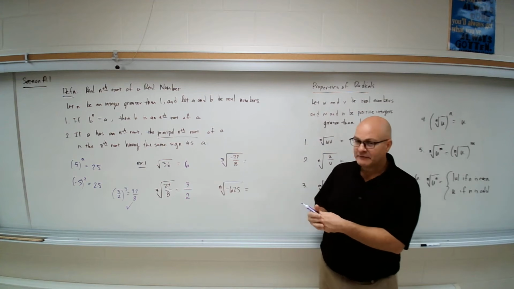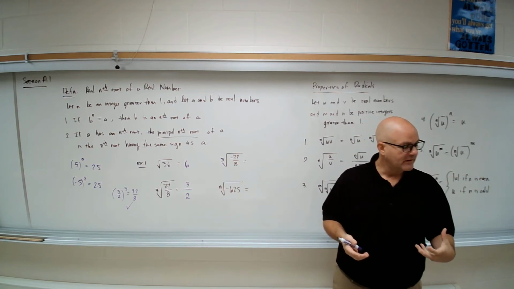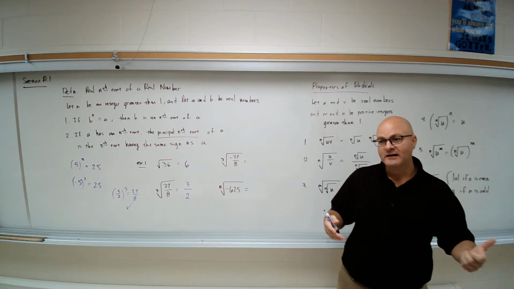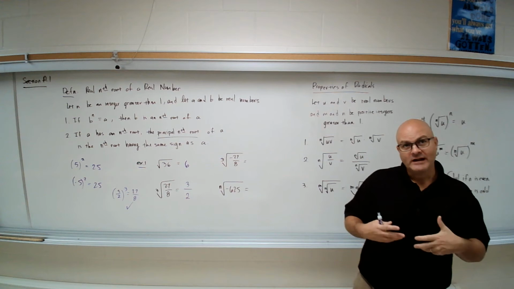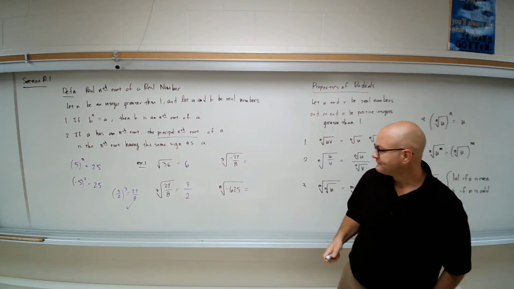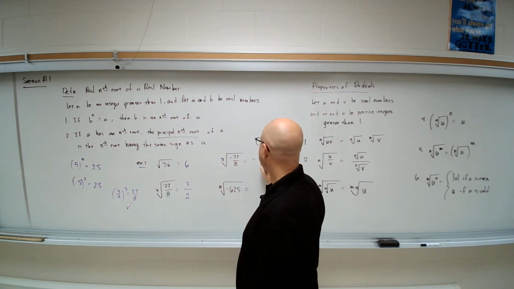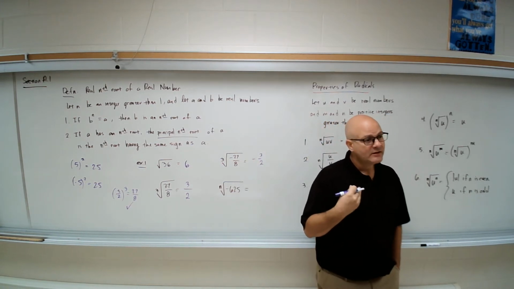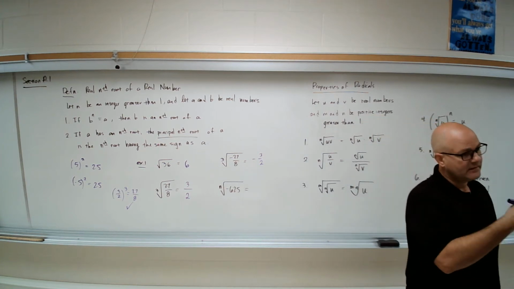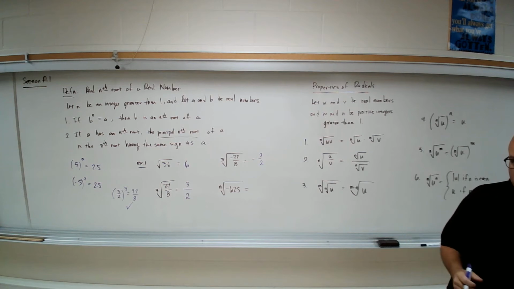But if it's negative and it's a cube root, then your cube root's going to be negative also, right? Because a negative times a negative times a negative will always give us a negative. Unlike an even root or an even power where the negatives will cancel. So here, very similarly, we're going to get negative 3/2, right? This will be the principal root, negative 3/2, because it has the same sign as the argument or the radicand, the thing under the radical.